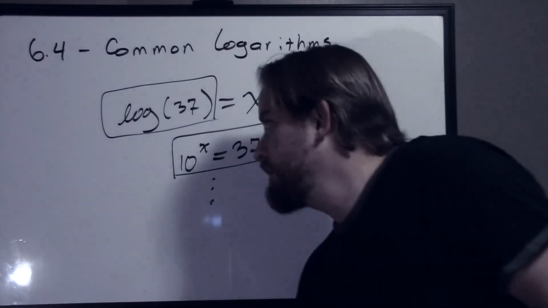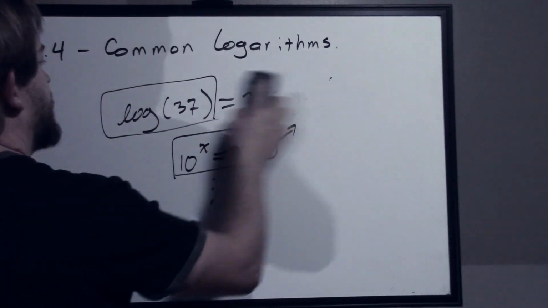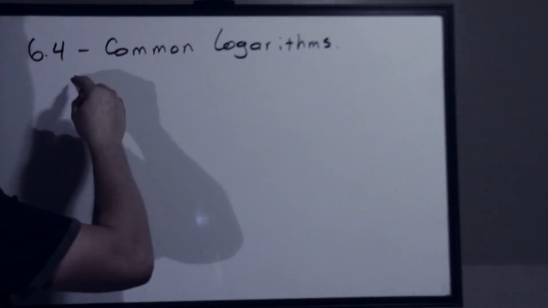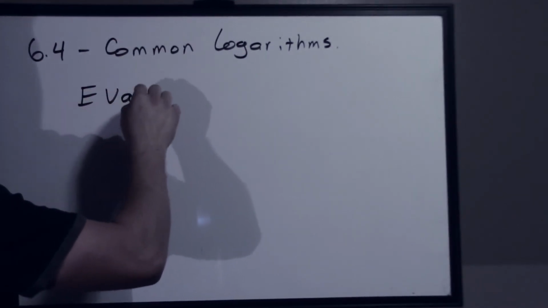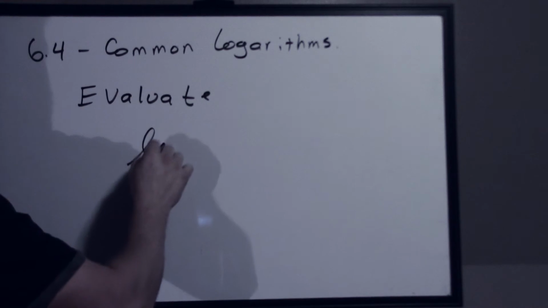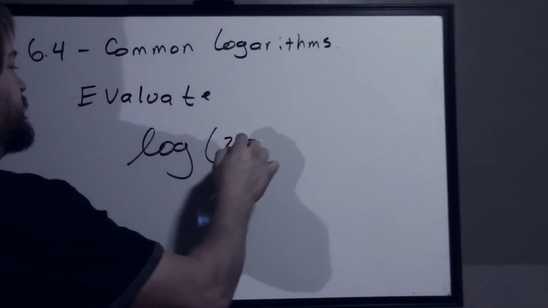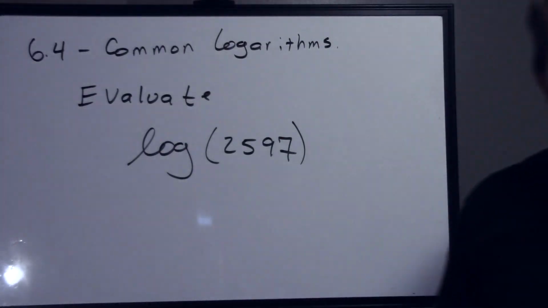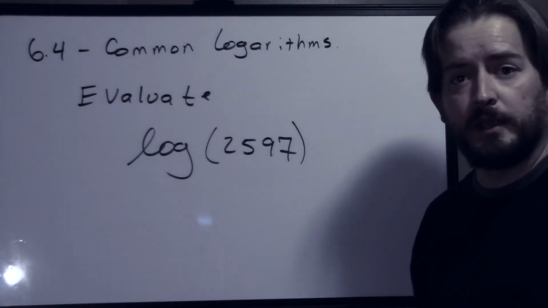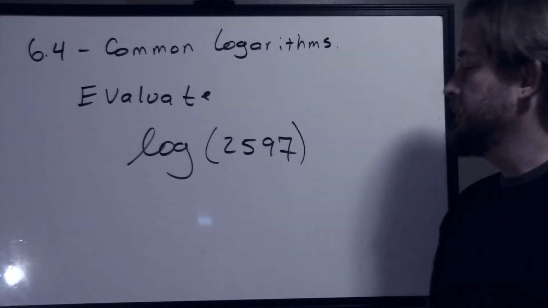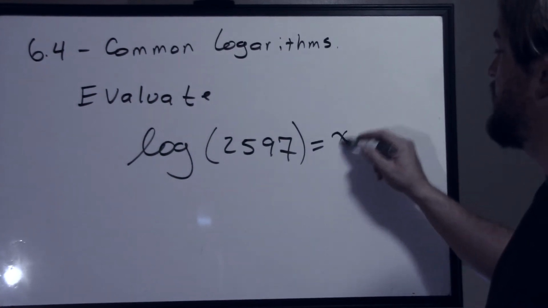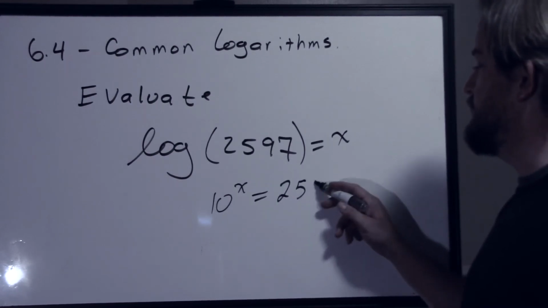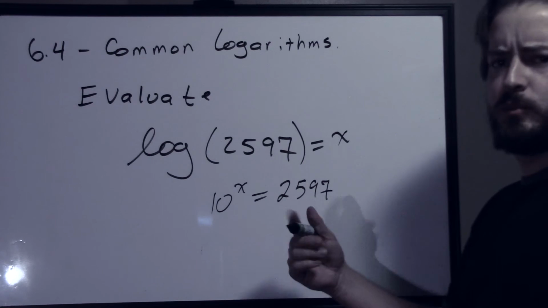So let's evaluate a couple of other things. Let's say the log of 2,597. We can also walk through and kind of get an idea. I know that this thing should be 2 point something. How do I know that? Because if I say this is equal to something, again it's 10 to the x equals this 2597. So this is indeed helpful to imagine or to picture what's going on.